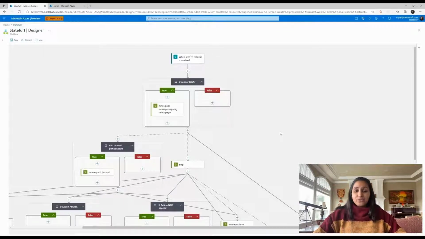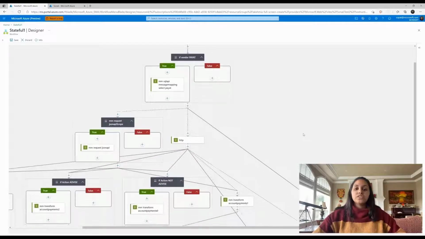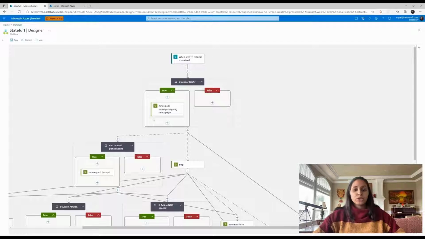So here we have the new Logic Apps Designer. And if you're familiar with the old Logic Apps Designer, you'll immediately notice here that the new designer has a much more modern look and feel. The cards are no longer clunky and filled with information. The edges in card design are much cleaner. The graph itself is also more compact and easier to visualize overall.